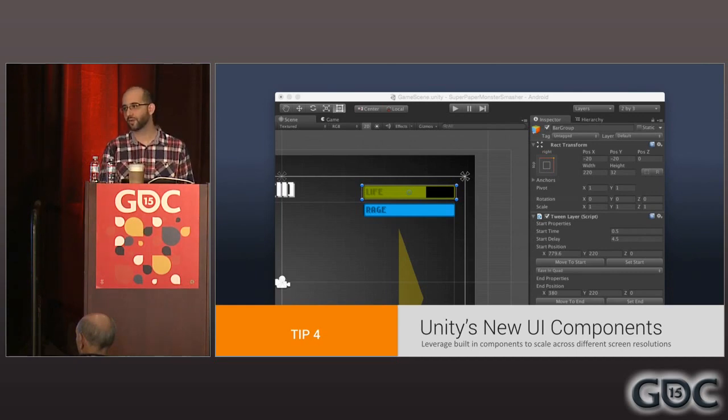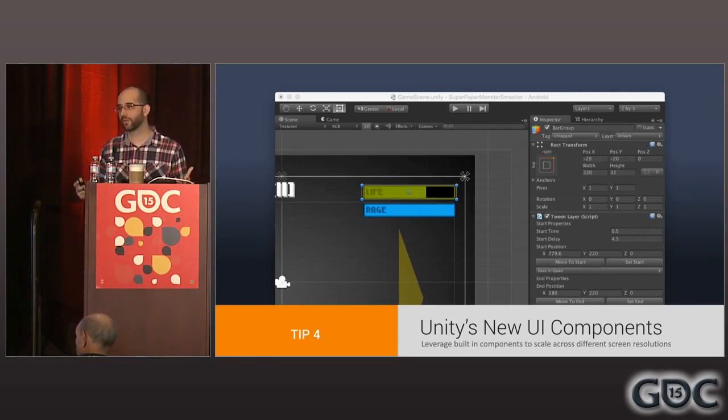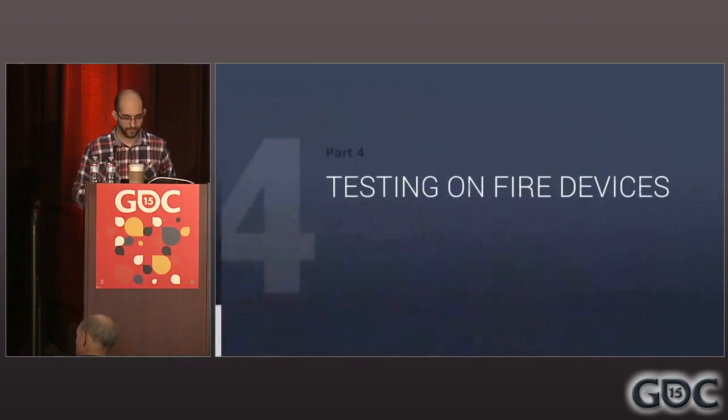And it takes very little draw calls, but what's important about this, and you can sort of see it here, is that if you're building towards multiple screen resolutions, you can anchor it and tell it where you want it to position. So if you're dealing with all these different resolutions, try to use the new component system, because at least that will help you scale a little bit better towards different resolutions.